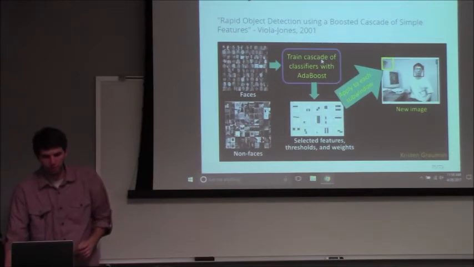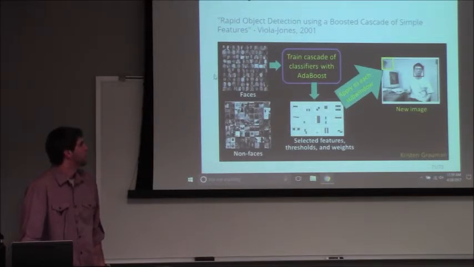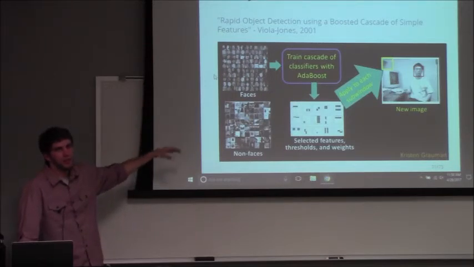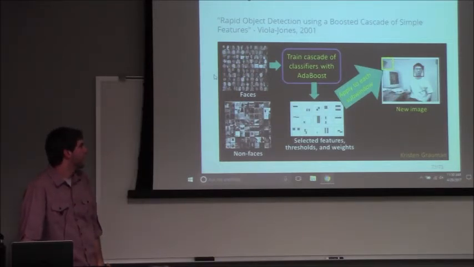And then one cool face detection method that came out of boosting is this Viola-Jones method. Essentially what they did was take a giant training set of faces and non-faces so you can tell the difference between them. And non-faces is a much bigger class, right? Because anything that's not a face falls into non-face. So they had to be careful about that.